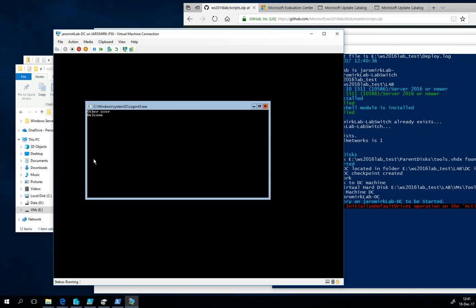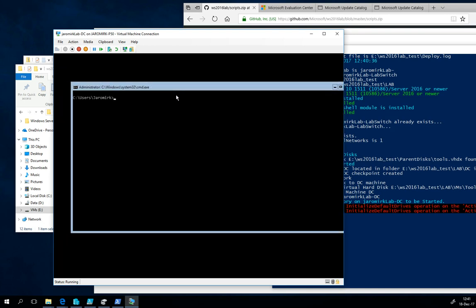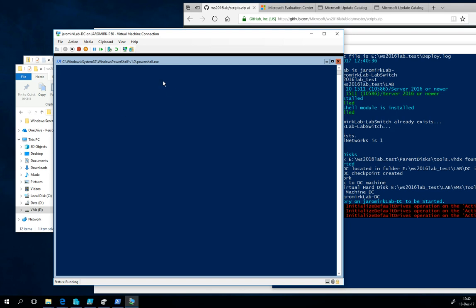The password is the password we specified in LabConfig. So it's me, Jaromir K, in Europe. Let's open up PowerShell.